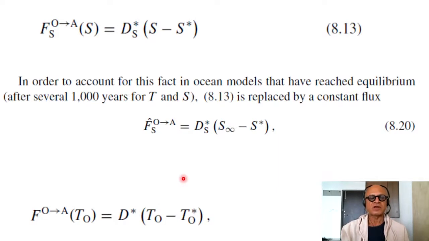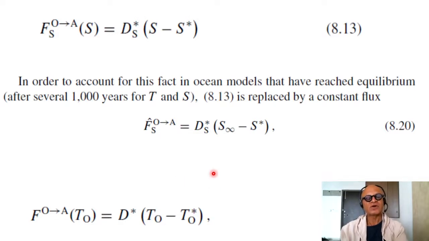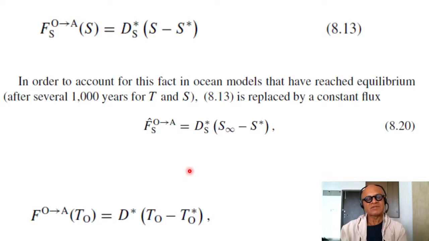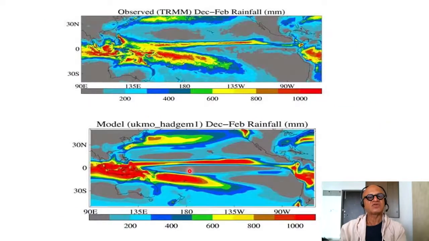Mixed boundary conditions have specific outcomes when you make long integrations — you end up with bifurcating solutions, because the freshwater flux can arbitrarily become large or small, creating changes in density, deep water formation, and so on, and you can jump from one state to another. Just keep in mind that salinity flux is very different in the ocean than in the atmosphere, because there is actually no exchange of salinity with the atmosphere like heat, but salinity in the ocean is affected by exchange of freshwater with the atmosphere.